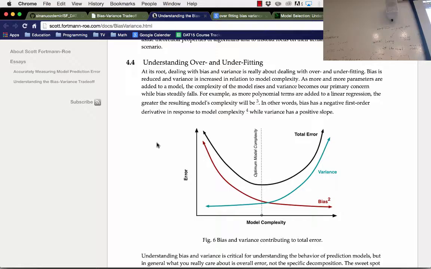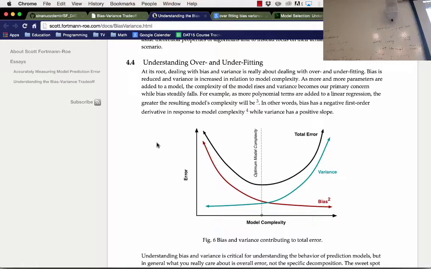If I change its data very slightly, this is kind of a weird example, but if someone is very book smart and they learn from logic, if they go out on the streets at 3 in the morning in San Francisco and they don't get mugged, they'll say, okay, if I go out at 3 in the morning in San Francisco, I won't get mugged. Tomorrow they do it again, what happens? They get mugged. They're very sensitive to training data. Now they're very confused, because by logic it happens 50% of the time. So it gets very confusing. Whereas someone with street smarts would say, okay, don't go out in the streets at 3 in the morning. It's a weird example, but it's a trade-off.